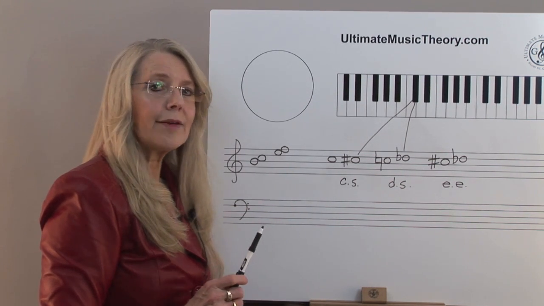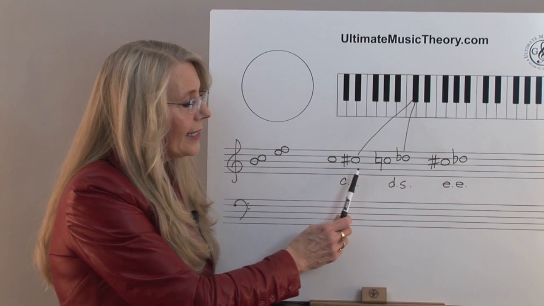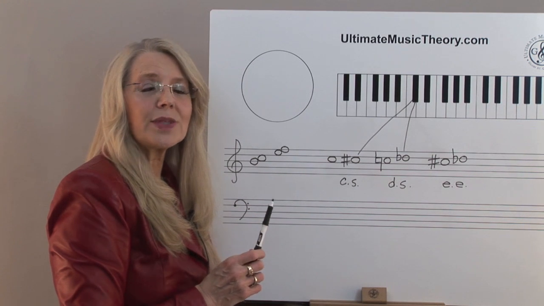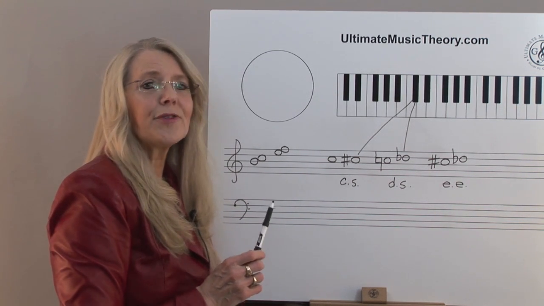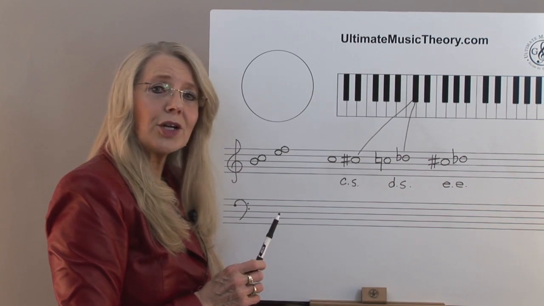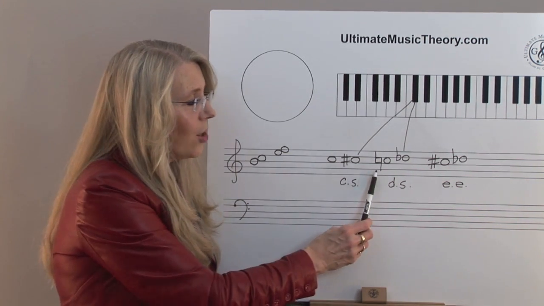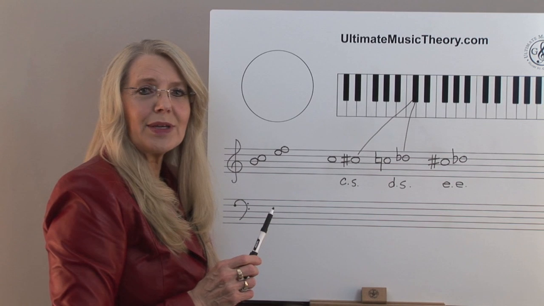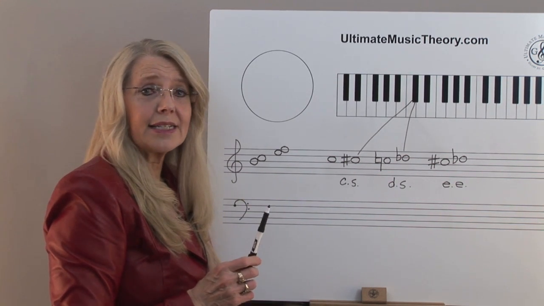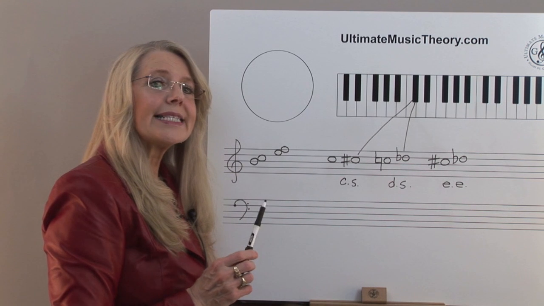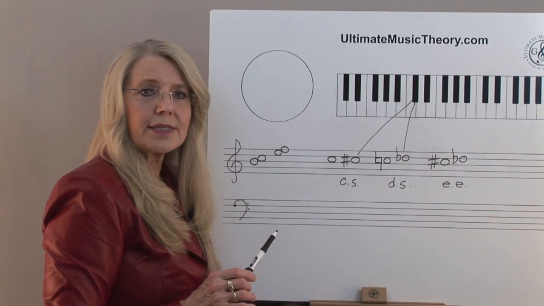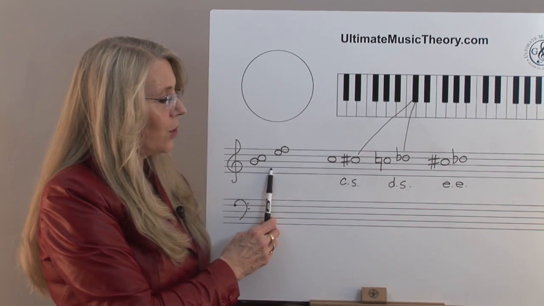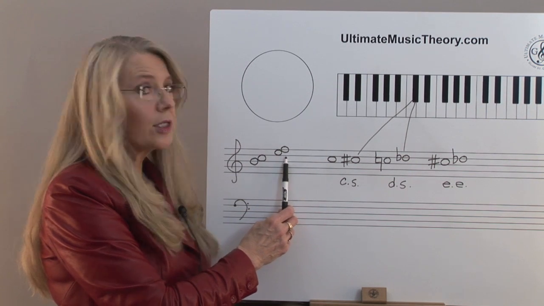A chromatic half step above C is C sharp. The word diatonic, which starts with the letter D, means a different letter name. A diatonic semitone above C is called D flat. A diatonic semitone is written as an interval of a second. So an interval is the distance between two notes. A second is the distance from a line note to a space note, or a space note to a line note.